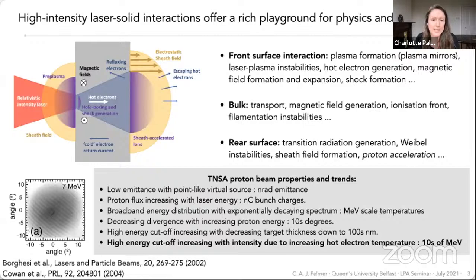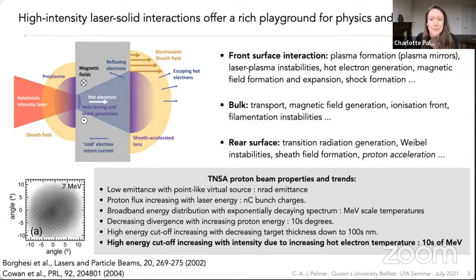They have a broad energy spectrum with MeV temperatures and a divergence that decreases as the proton energy increases. So it's a narrowing at higher energies, with a cutoff energy that's tens of MeV, although there have been more advanced schemes recently that tailor the laser or the target parameters, achieving 100 MeV scales of energies. So these characteristics and their variations with the experimental control parameters, so the target and the laser properties, make laser-driven proton beams an interesting prospect for a wide variety of applications.